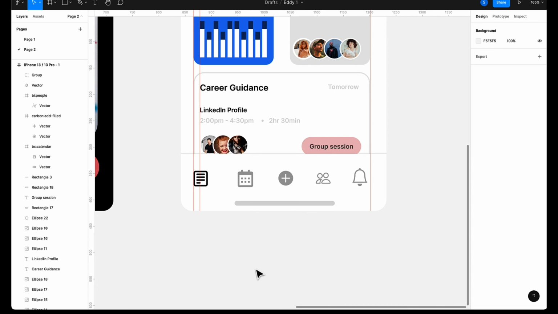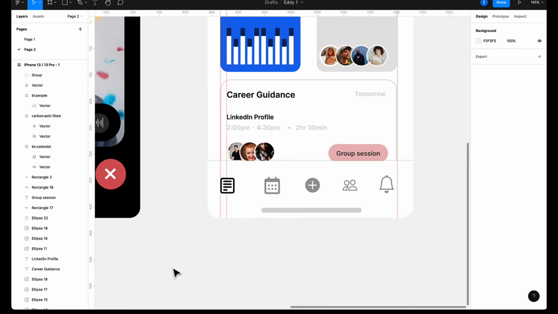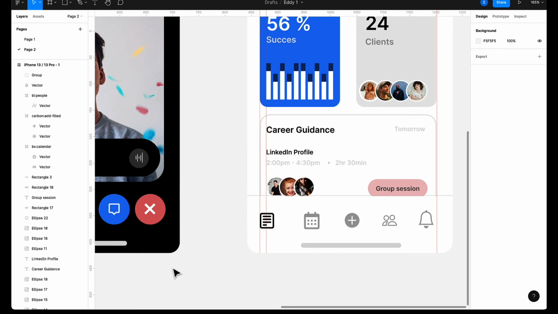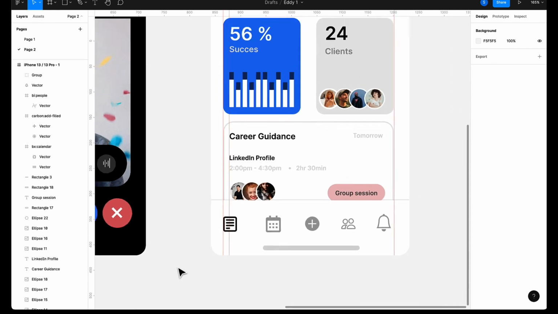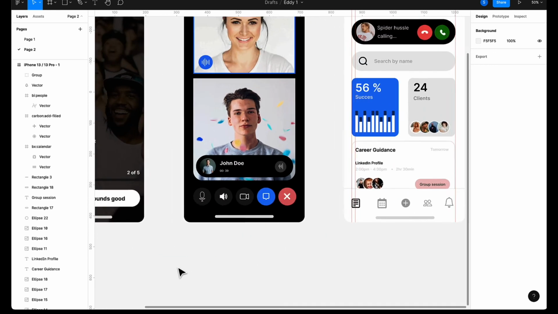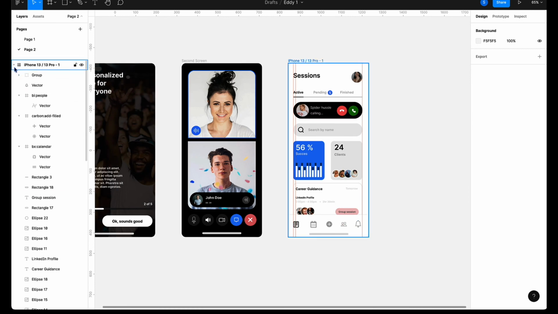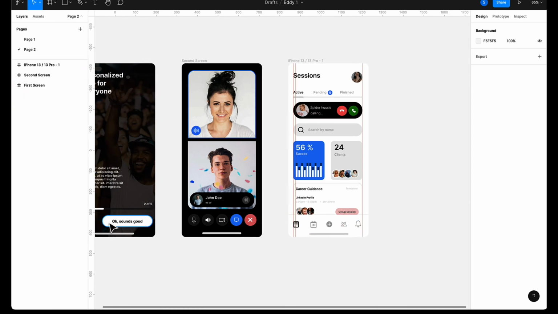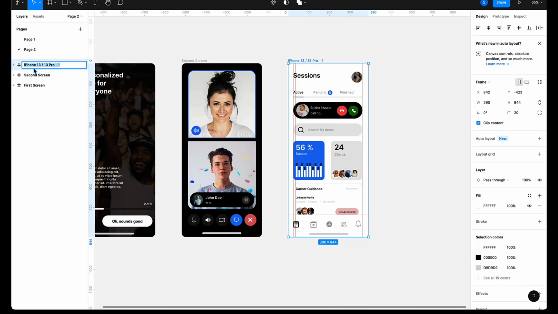All right. So I think we are done now. So that's it. We can prototype it. So rename this one to third screen.